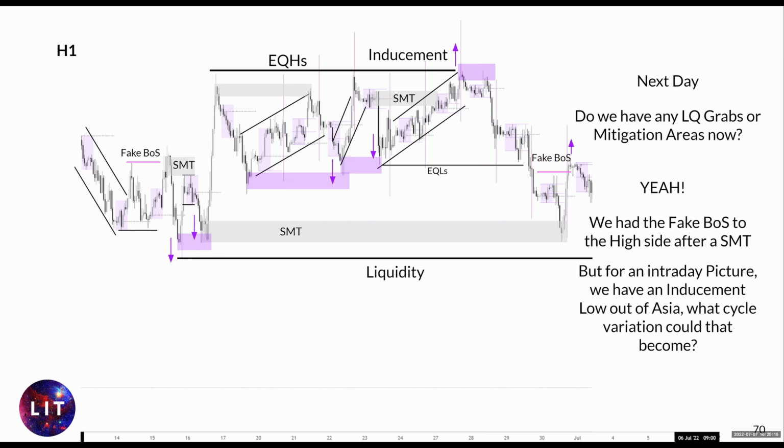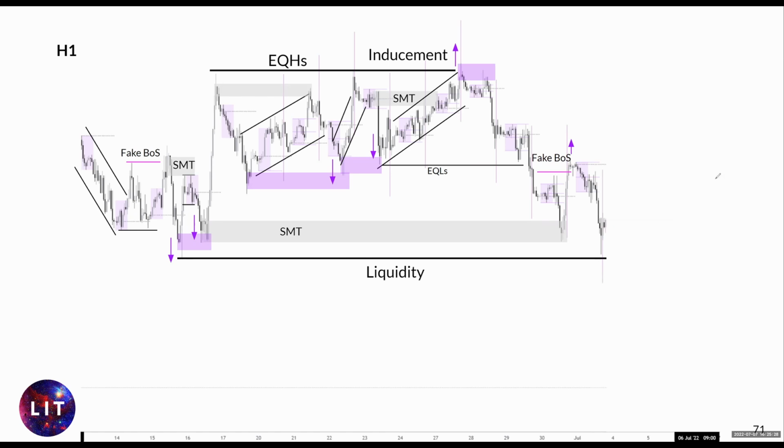If again our inducement happens here, and then inducement low. What is this? It could be the retail heaven. Huh. What a surprise. And what does it tap into? I talked about it. Asia midline. Boom. And guess what? That's how they ended it. And look how juicy that now is.